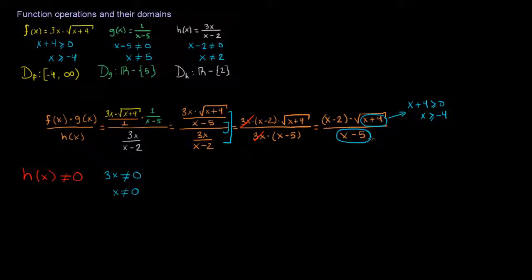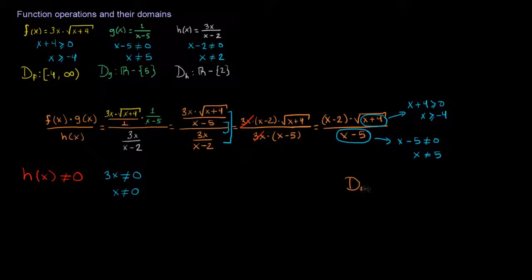You feel free to skip some obvious things, perhaps because this x minus 5 we have to as well make different from 0, and here will be x different from 5, which is already included here in the domain of G. I'm just going to do all of it just to show you all of the possible steps here, and I will get here to the domain of the operation.